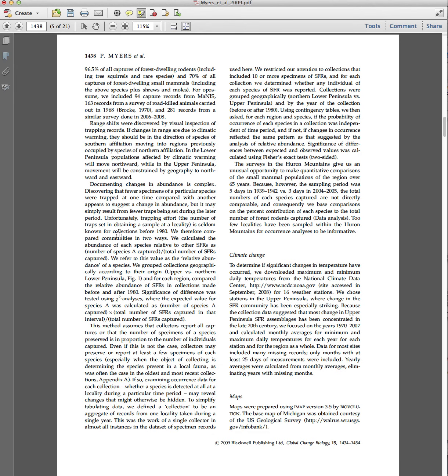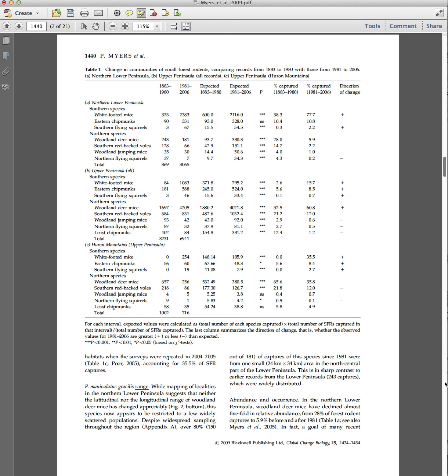They're going to start talking about differences in their methodologies, right? So how do they address them, verbally or with statistics? This is where you're going to look for that. And then they're going to define, and right in here, they talk about calculating abundance of each species, so somewhere around in here. That's going to be shown in Table 1, which comes up, I think, about 2 pages later here.